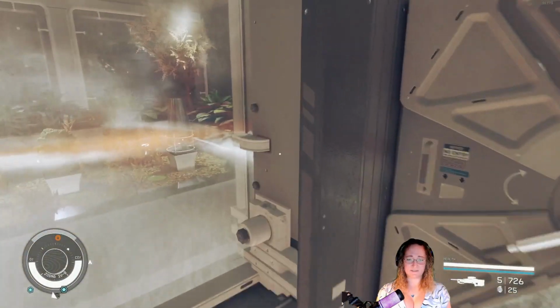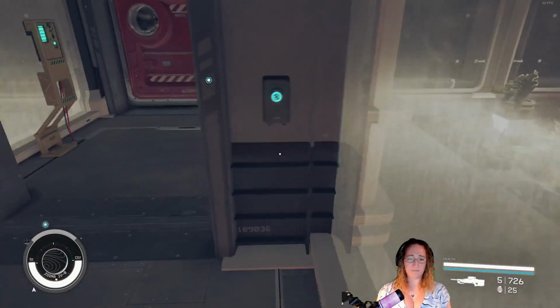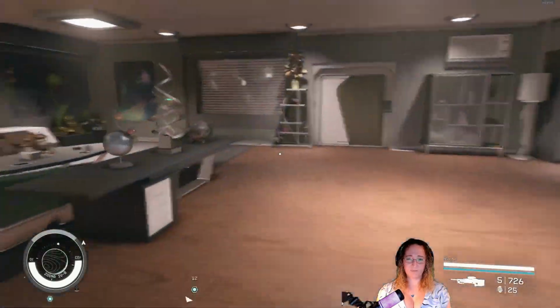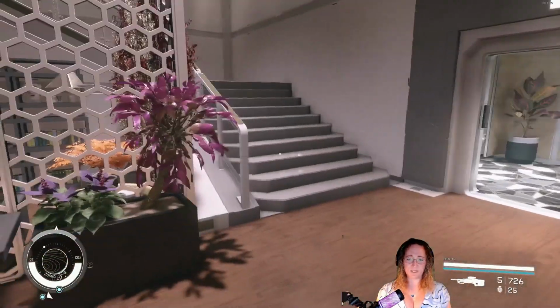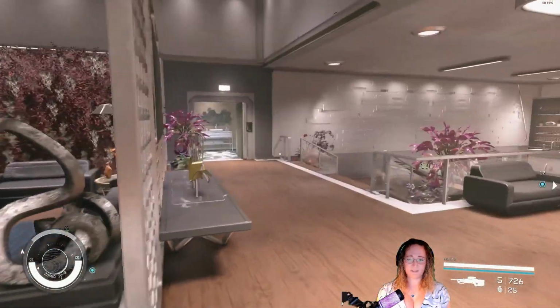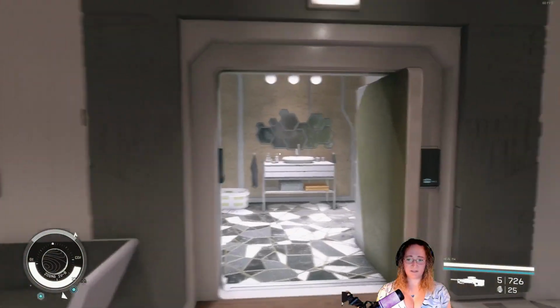You know what? I missed this. Oh, I thought maybe you could go. It looked like you cannot go in there. No biggie. Let me double check, make sure we didn't miss any doors. I don't believe we did. Just that one that was locked. Otherwise, yeah, we hit everything.